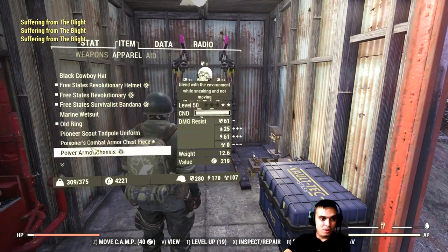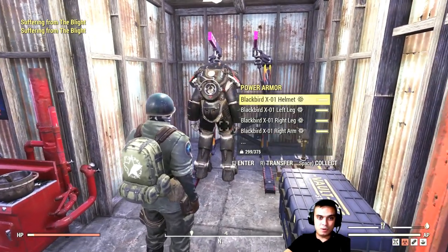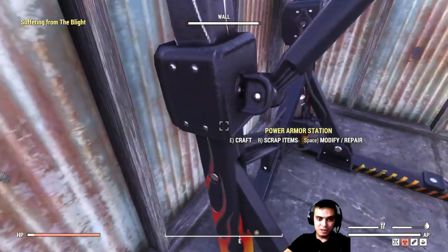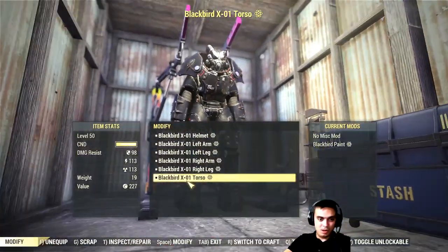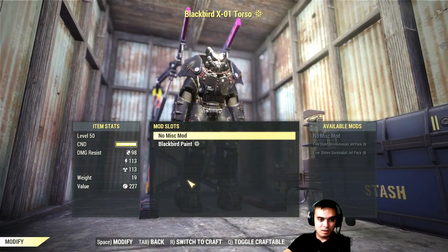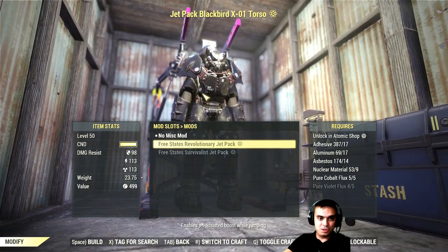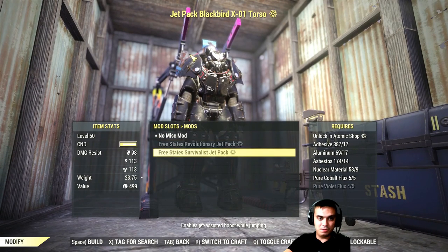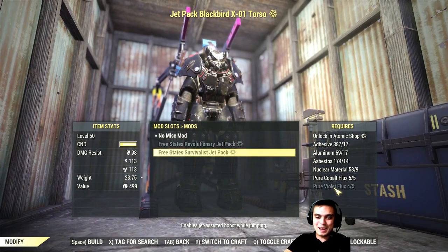Where's my power armor? By the way, I only own the X01 and I'm not a power armor user, so I don't even have mods on it. The funny thing is you don't need mods to set up the jet pack — I can't even show it to you just on the top, as you can see over there. I'll do my best with just one little BT component.